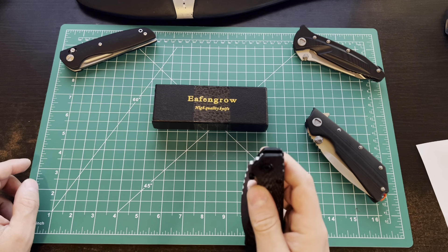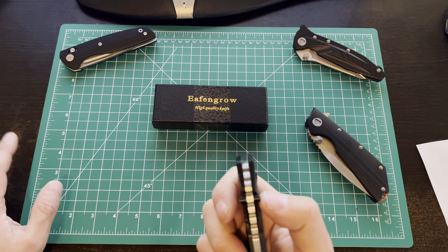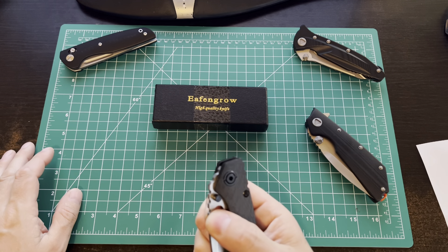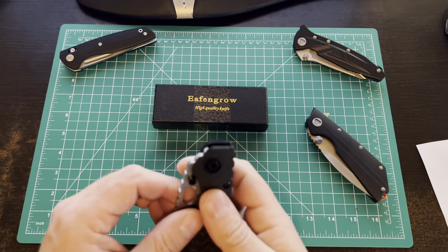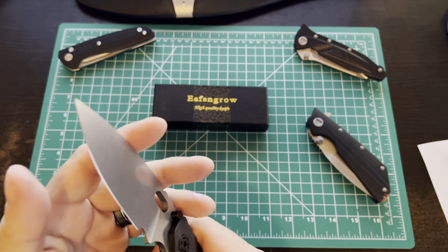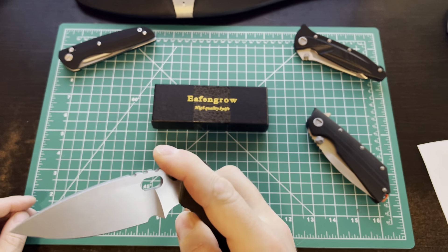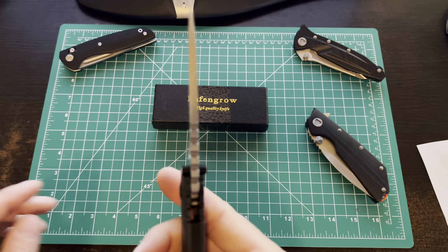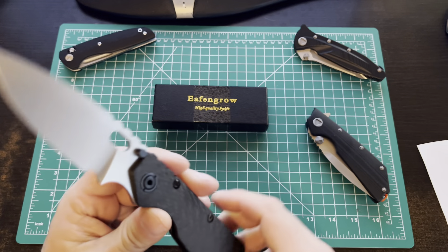I've got their other ones you may have already seen. I think this is the EF-225 — it's clearly their interpretation, their cover band version, of the SOCOM Elite. The second one I got was the 221, and I think this is their own design. It uses the axis lock that's now freely usable because the patent expired, so everyone's starting to use these locks.